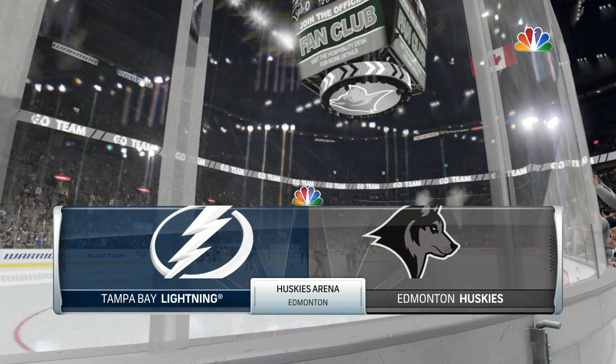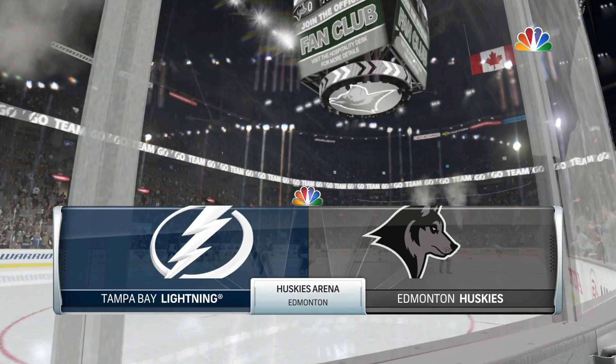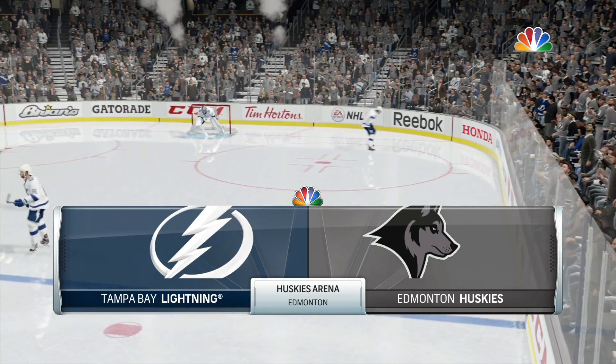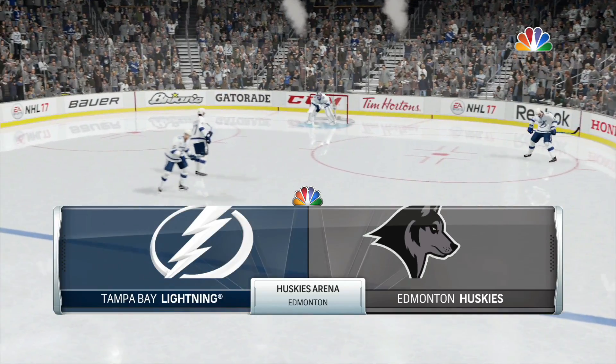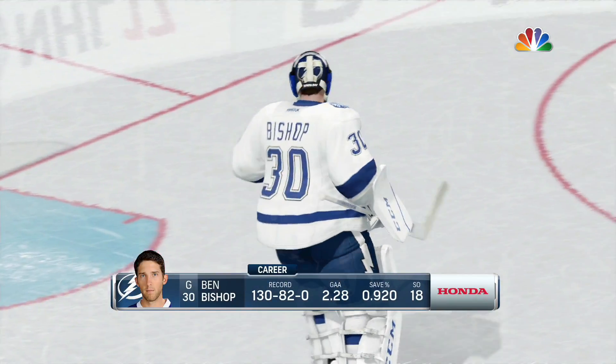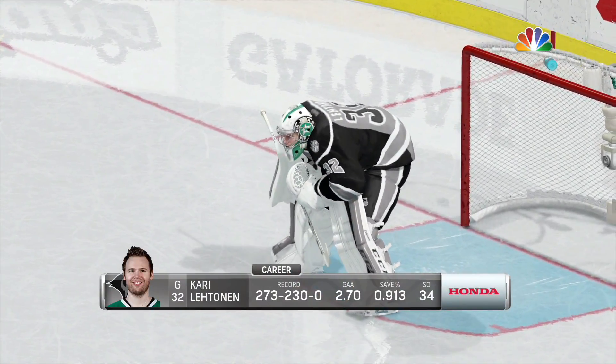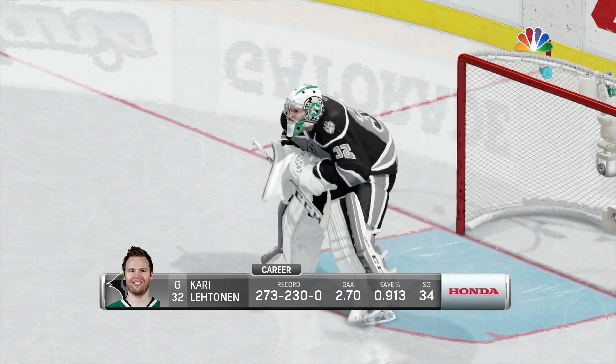Hi everyone, along with Eddie Olchek and Ray Ferraro, Mike Emrick here tonight. We bring you two teams that are bound to be entertaining. But before we get started, here are the thoughts of Eddie Olchek. This is the game you mark on your calendar with a big red circle with a thick fat marker. The fans are pumped and the players are ready to rock. Let's get it on.